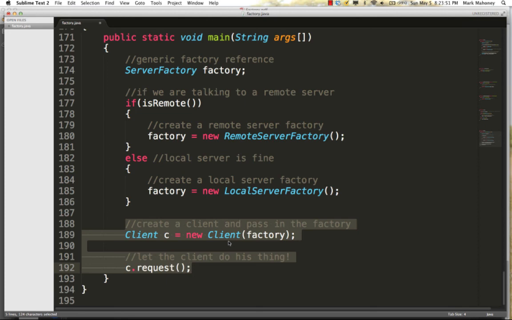And that's the factory pattern. Again, it's very useful for creating whole families of objects, where we don't really want the client to need to know what type of family of objects it's dealing with. It just knows that different families produce the same objects, and the client asks the factory to create those for us.